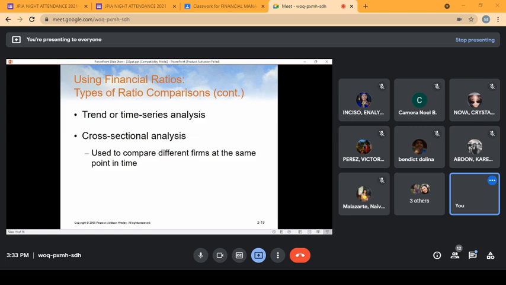Cautions for doing ratio analysis. Okay. Take note, these are reminders on doing ratio analysis. Ratios must be considered together. A single ratio by itself means relatively little. Ano ibig sabihin no? If we are going to analyze the ratio, we do not just analyze the ratio by its own. We analyze the ratio in relation to other ratios.